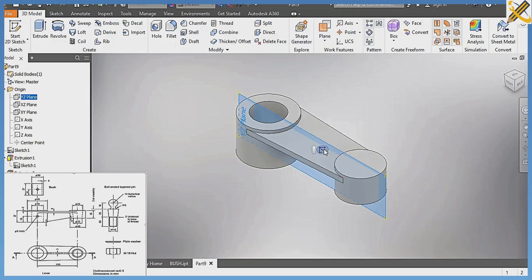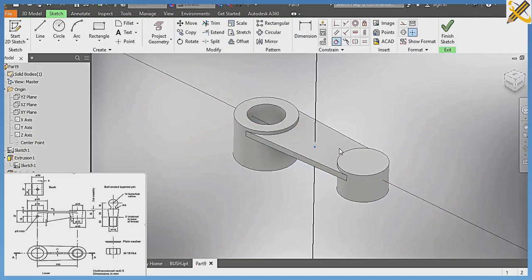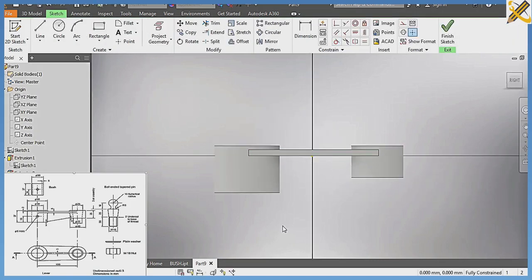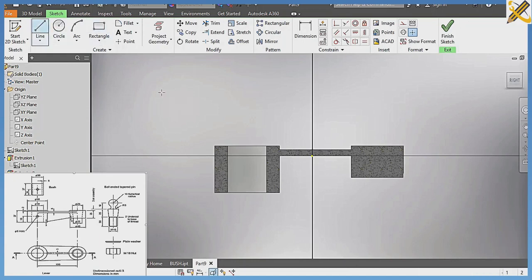So clicking on that plane, I'm going to create sketch. After creating my sketch, I need to see what is inside. So I will click on this, slicing it. So slicing it now. Can you see? So I'm going to first of all deal with this one right here. Okay, I'm dealing with this one right here. Let's do this down here. Alright. Yeah.